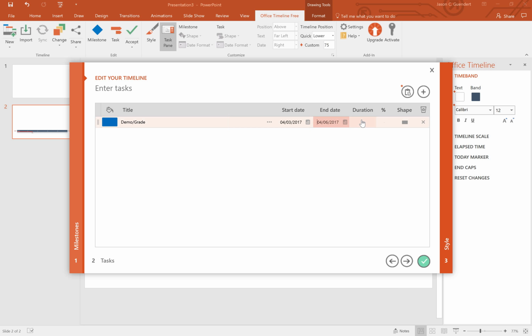Now we've put those two in, there's something called the duration, and what the duration is, it calculates the difference between these two, so how many days it'll be. I could tell that right there is 3, but for larger dates, it just comes in handy. So we're going to hit this, or 4, and this duration will automatically fill it in once you hit duration. And our next task we're going to add is going to be foundation.